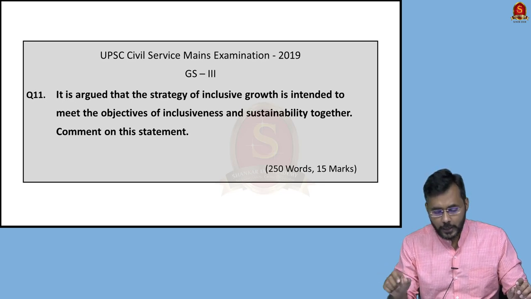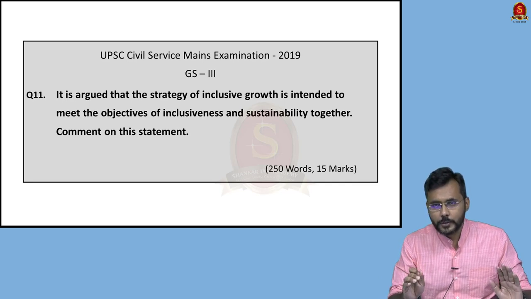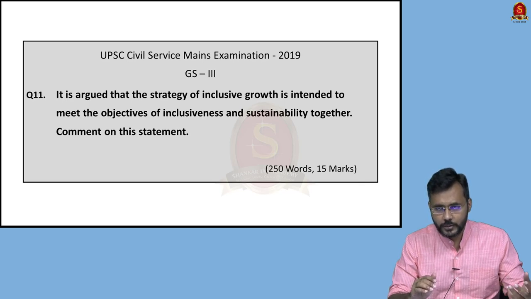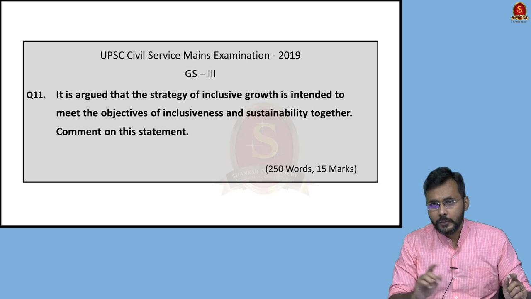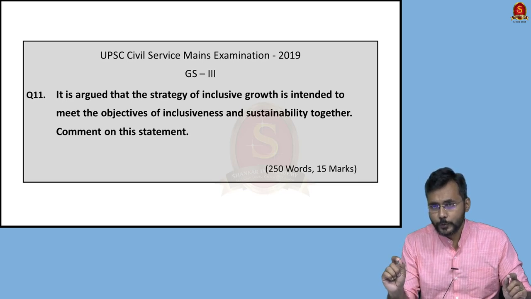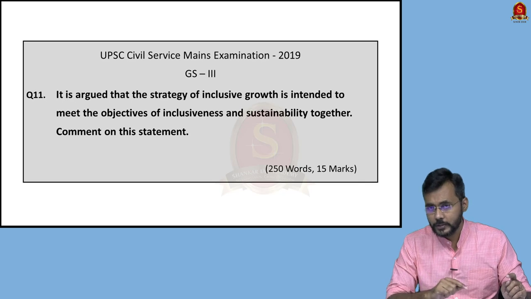That's a major area. As for the strategy for inclusive growth, the government is focusing on different dimensions, such as decentralization and technology-based solutions, all being done to promote inclusive growth. But the question is regarding how it is able to achieve the objective of inclusiveness and sustainability. I said that inclusive growth can be classified into social, political and economic. Based on the December issue of Yojana that we discussed, we can discuss two dimensions: economic inclusiveness and social inclusiveness.